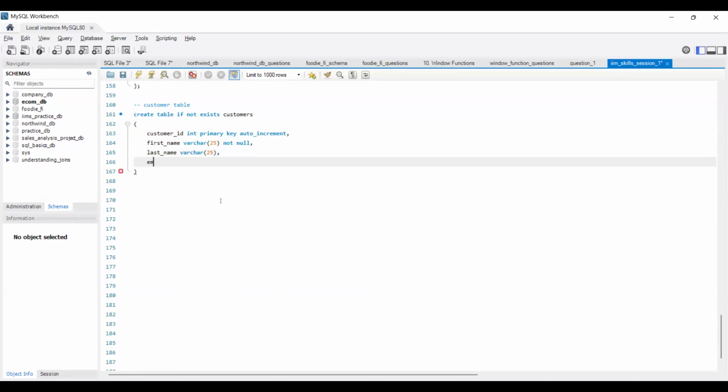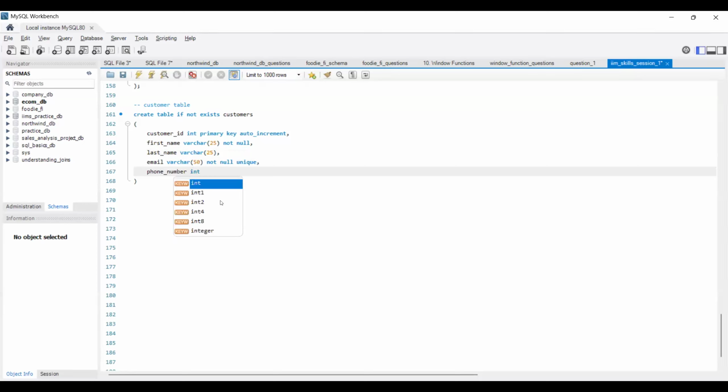Then we need email, variable character 25, let's do this 50, not null, and unique, and phone number, integer, and not null, unique.